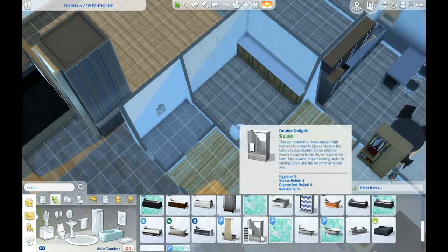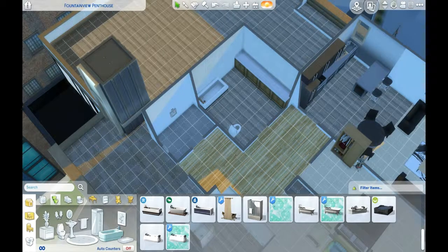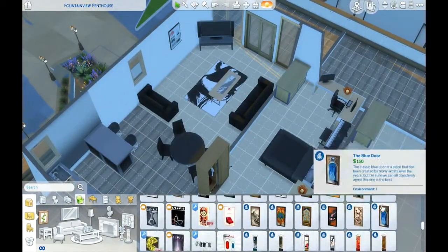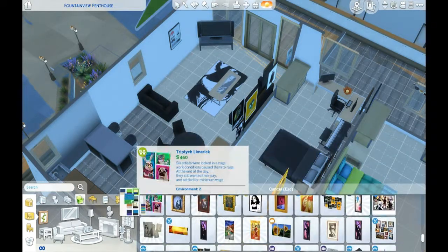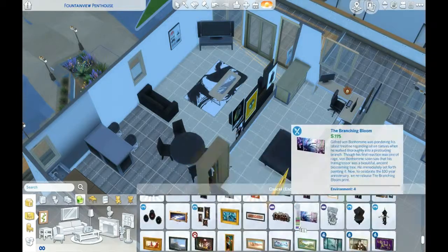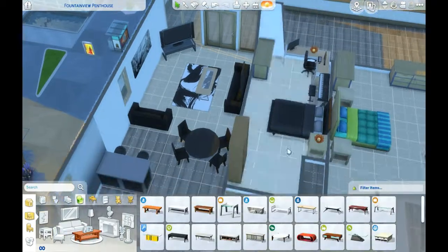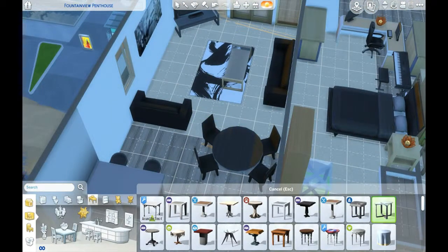This build does have quite a bit of CC, even just in wall art alone. So if you are looking for this in the gallery, you find me — my ID is Shrimp Chew, so that's easy enough. Just make sure you go down to the very bottom of the options to turn on include custom content or modded lots, or whatever the exact wording is. It's there, I just don't remember the words.